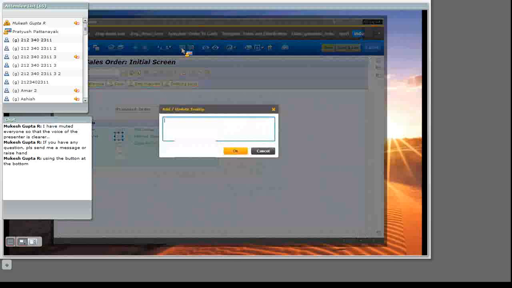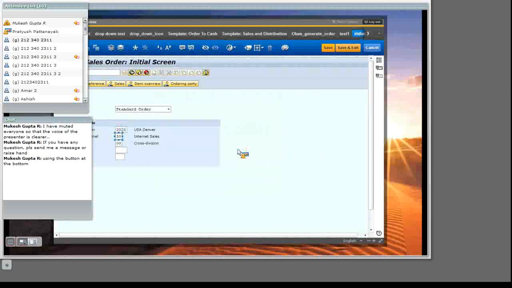So here you can say, enter. Okay. So you can also add an update tooltip, which makes it easier for people to enter something there.